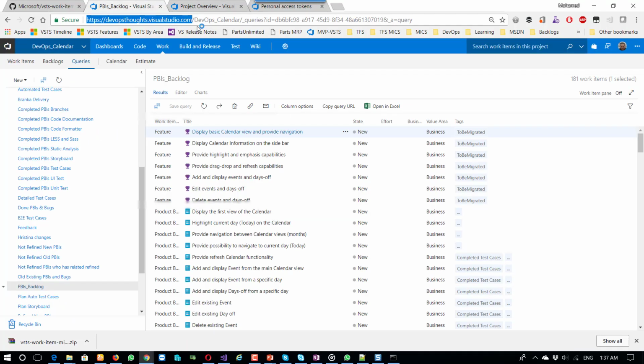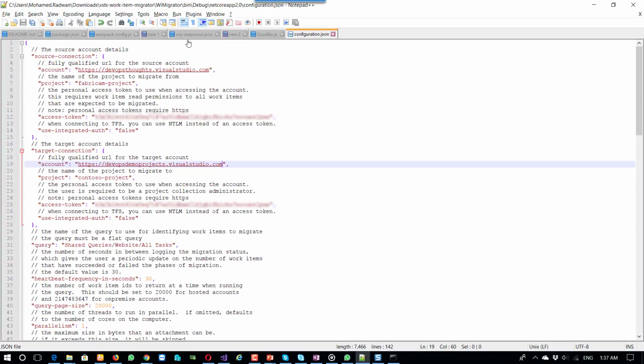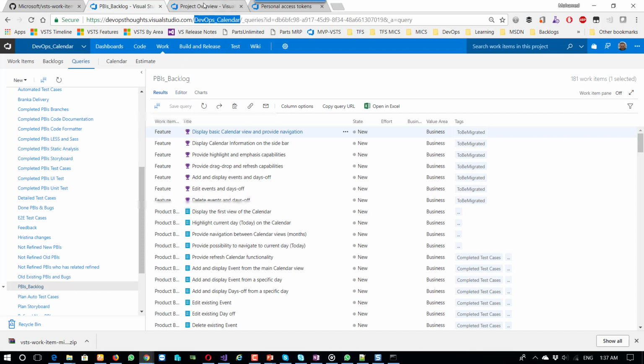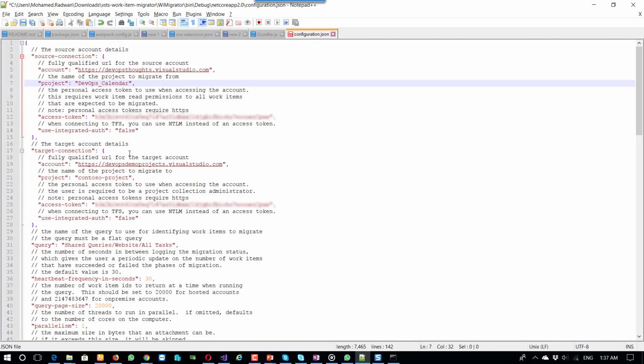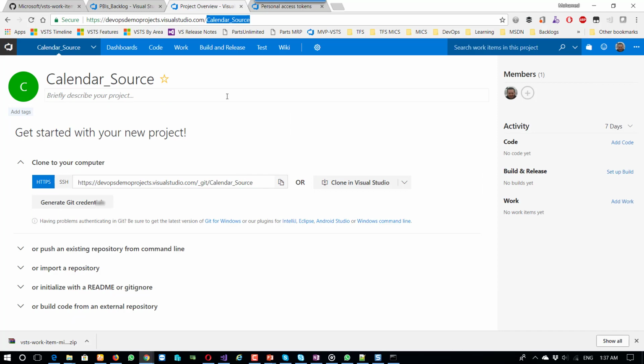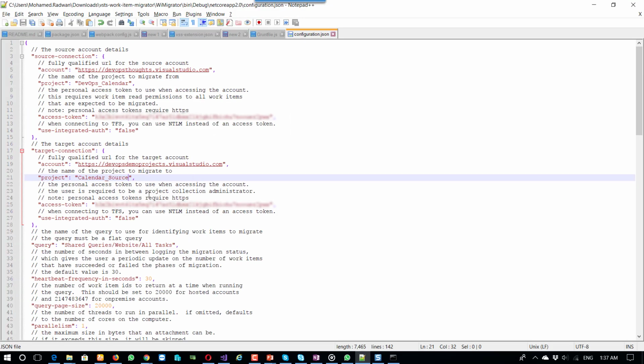Also I need here to choose which project, so here DevOps calendar, and in this project is calendar source. So this is calendar source. What else? I need the query here. Let's see, where is the query? Target connection.